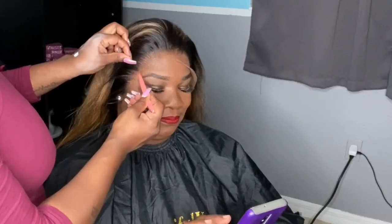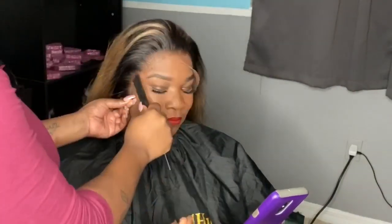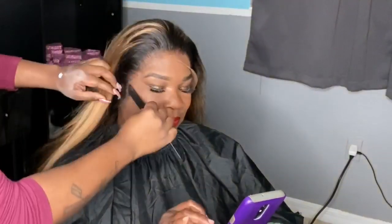Now, because I did have to bleach the knots, and I did let that toning shampoo sit on the hair for a little bit, I think it brightened up the color just a little bit more, because I don't really think it was that light to how it is now. Once you use that toning shampoo, it gets rid of the brassiness and the yellow undertones, and it's supposed to make the hair color more vibrant. So I did kind of see a difference in the hair color itself because of that purple shampoo, but it made me love this wig color even more.